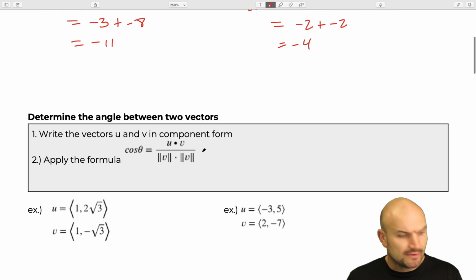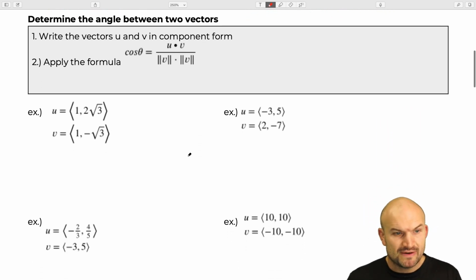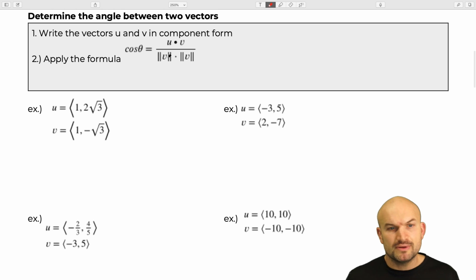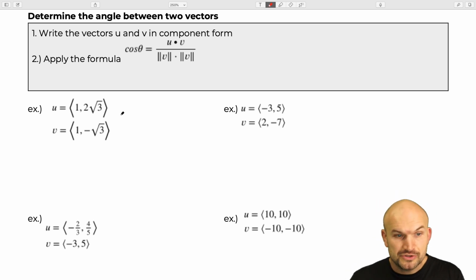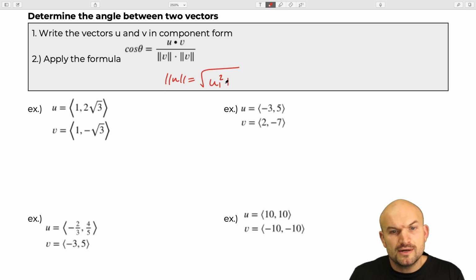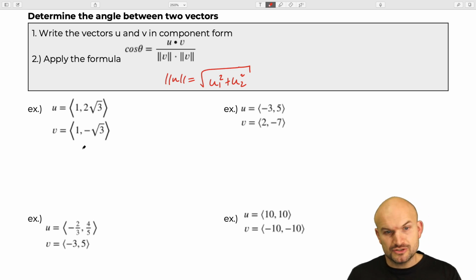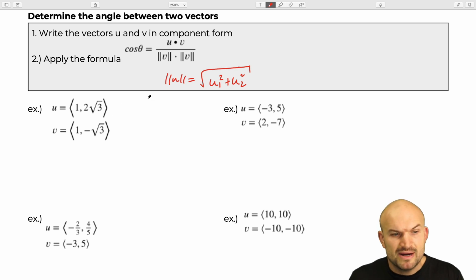All right. So now we're going to take a look at the angle between two vectors. Basically what we want to do is find the magnitude for each one separately, and then find the product, and then use that in your calculator. So it's going to be a lot of practice with using the dot product and finding the magnitude. Just remember the magnitude of any vector u would be the square root of u1 squared plus u2 squared. So I'm going to do the magnitude to the right, and then I'll do the dot product below, and then we'll figure everything out.